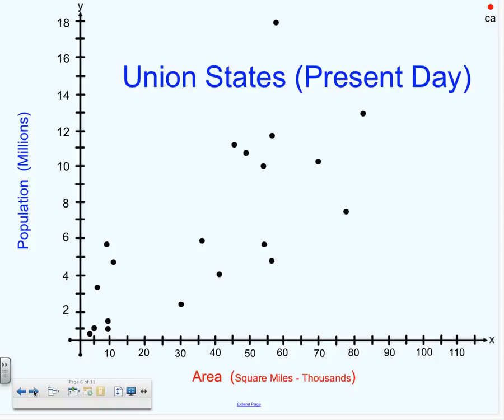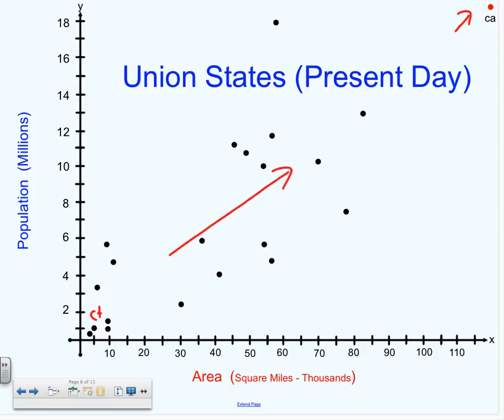And you can see the difference. Now we have Connecticut way down here, and notice California is here, and I couldn't even fit it on the chart. So something has changed over time. What else has changed is you notice we seem to have more of an association or correlation. Most of this data seems to be trending in a positive direction.